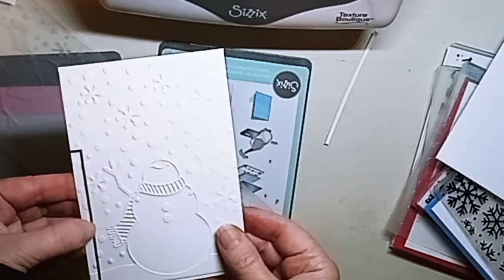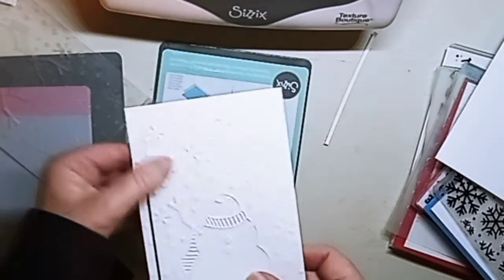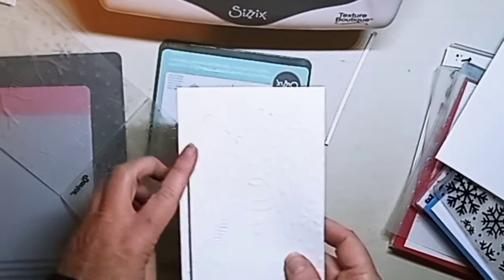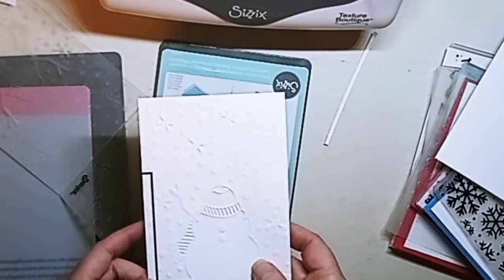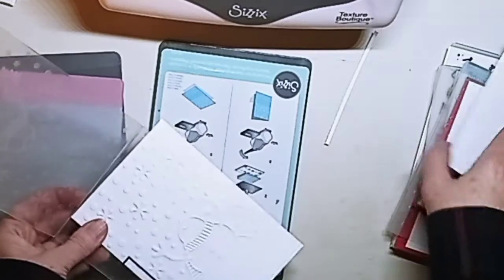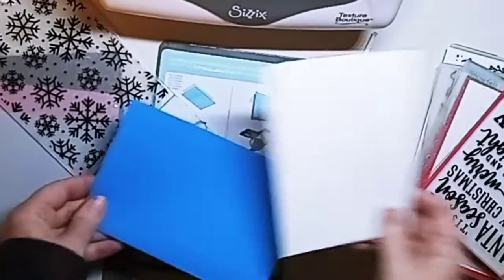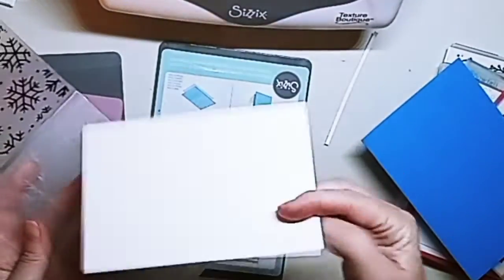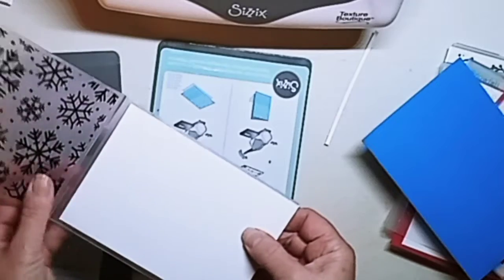Upside down, that's okay. Well, on the back of this one, I should have put it on the other side. If you are using an already used piece of paper like I am, I had just done a print and cut, so that line is left over from my print and cut. And I will have to do that one over. So I'm going to set that one aside, making sure that I don't make that same mistake. Let's see which is the side that I want to be on the outside, making sure that that's face down for my snowflake.